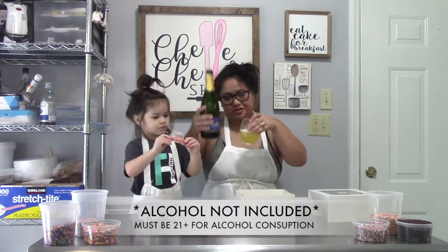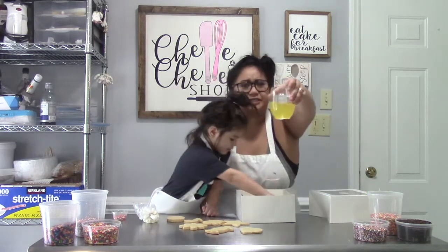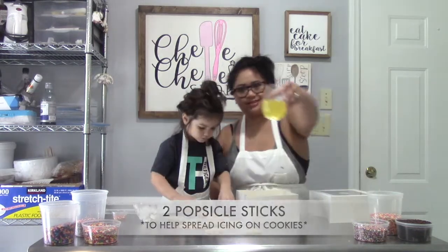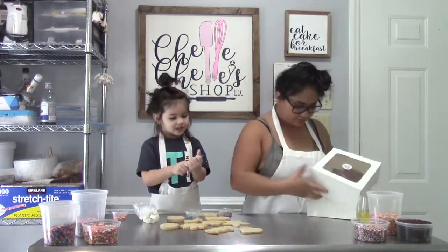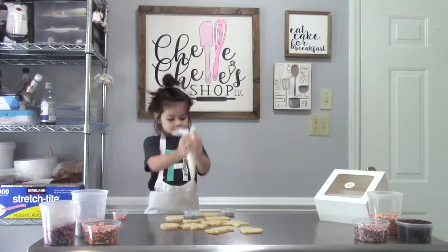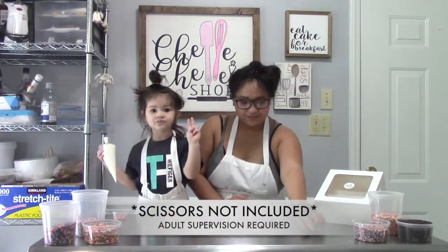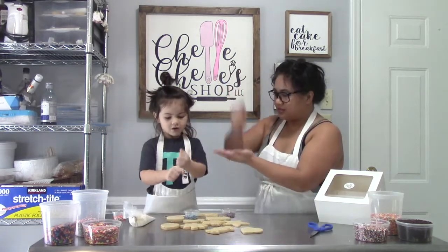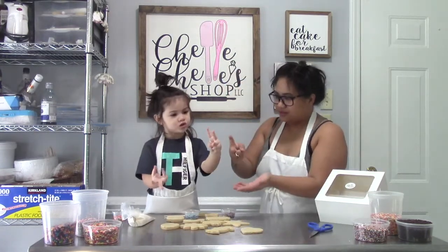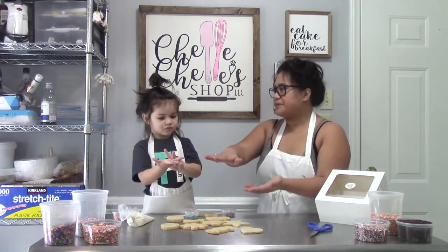This is part of the cookie box for quarantine. Popsicle sticks! To staying at home. What is popsicle sticks? Scissors. Adults. Y'all handle this. Rock, paper, scissors, shoot! Oh! Rock, paper, scissors, shoot! Scissors, cut paper, you win.